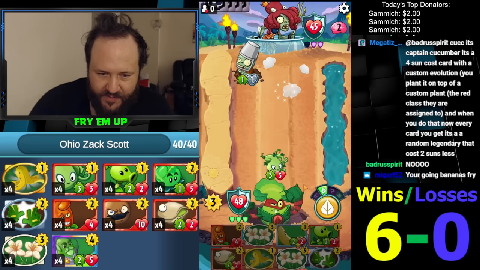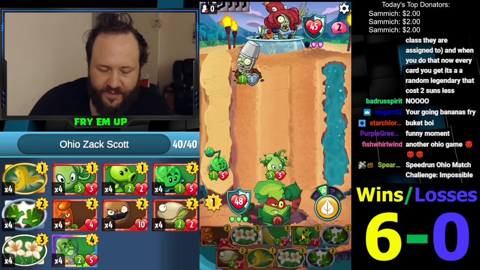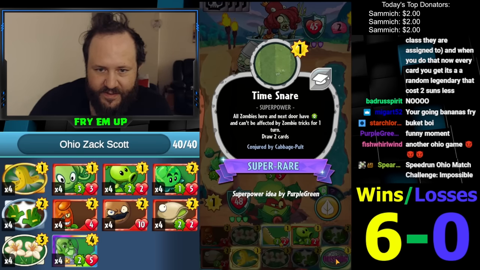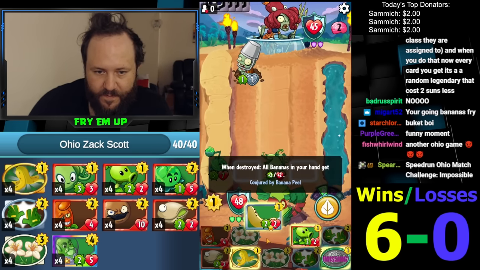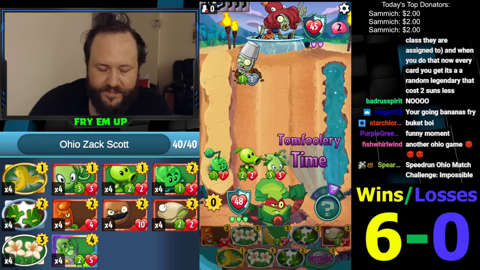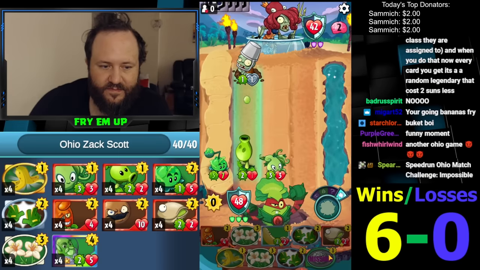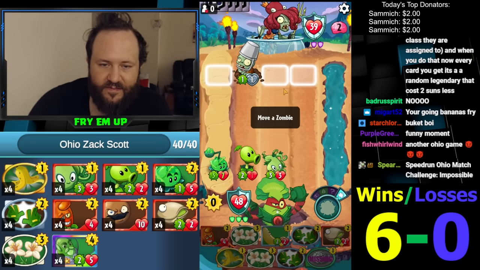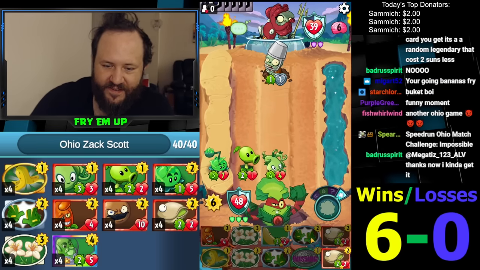Let's just look for some superpowers, actually. Here we go. Now we're gonna have a way to buff this P. That's the idea here. Oh, we can only get one. All zombies here next door have zero. Draw two cards. Whoops, I should have made some hand space first, but I'm stupid, so. Alright, here we go. Should have probably been moved here.